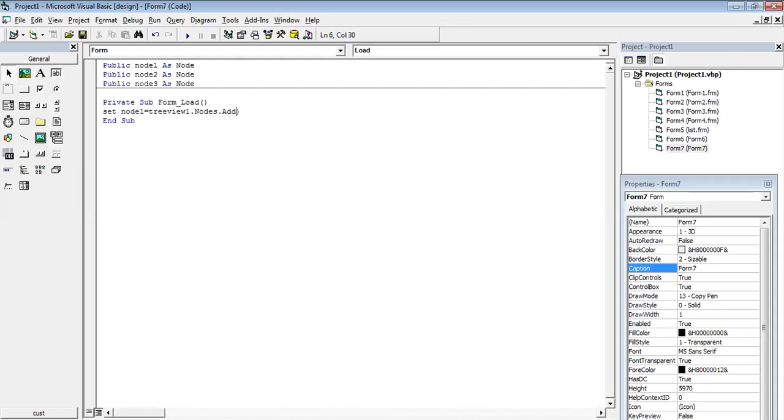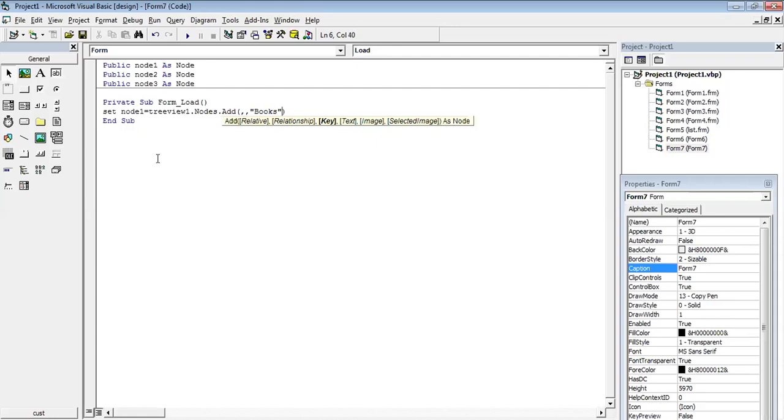The first argument is the relative. This first statement is about setting node1 as a TreeView1 node. So first we are storing the parent node in node1. There is no relative for the parent node, and even no relationship. Then we have the key. In double quotes I will write my key name, Books, because this is our parent node. So initially this parent node doesn't have any relative or relationship.